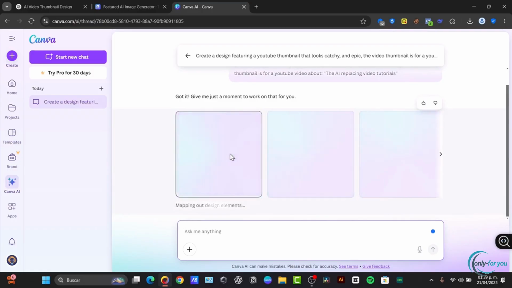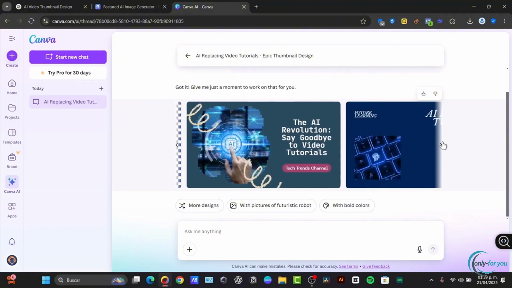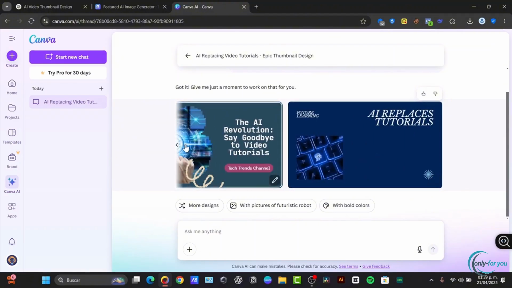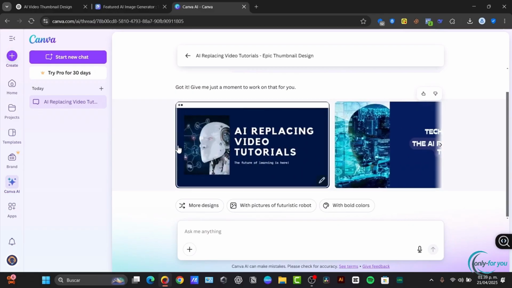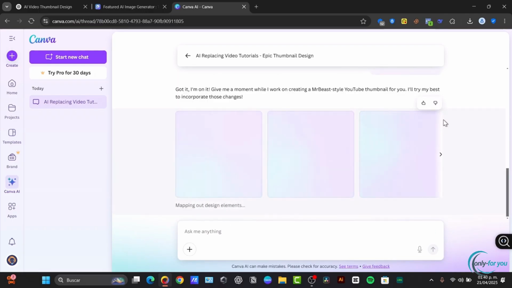So it's really important to describe your vision. In the prompt field, it's really important to enter, for example, the background. The more specific you are, the better the AI can understand. So generate and browse. Click the generate button. Within seconds, the AI will present you with multiple thumbnail options based on what you have created, and you choose the one that best suits you. So for example, I think the best one should be, let's say, for more designs, and there we go. It's going to be mapped out all of it.